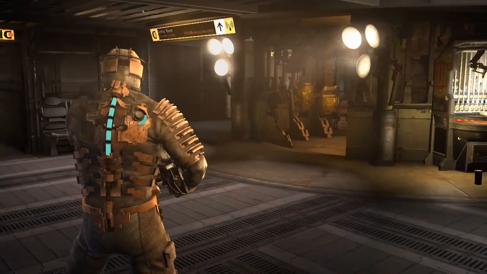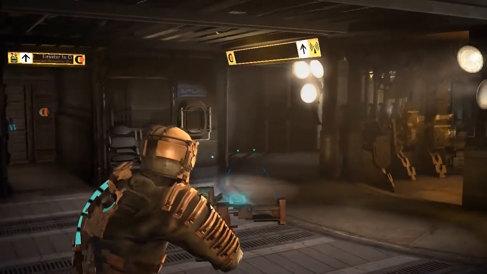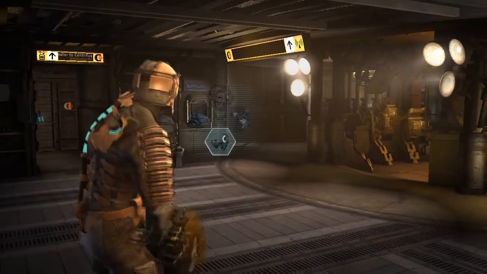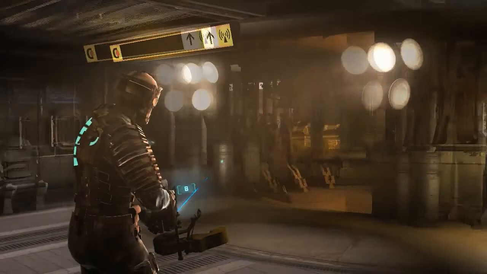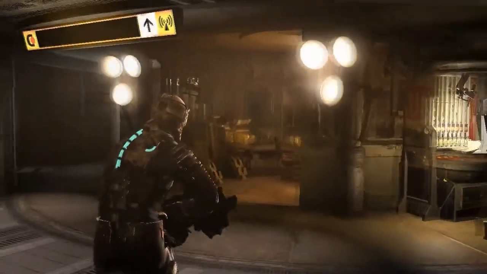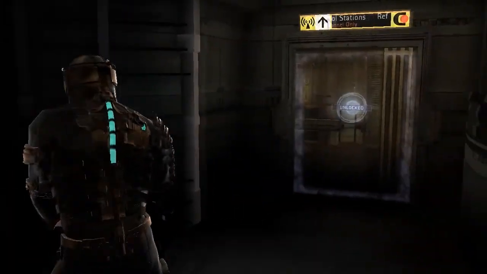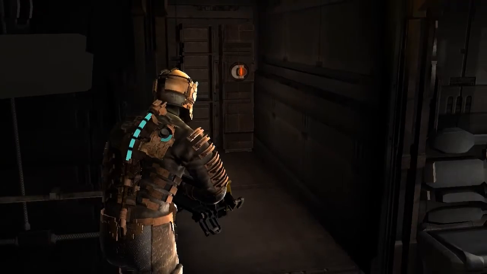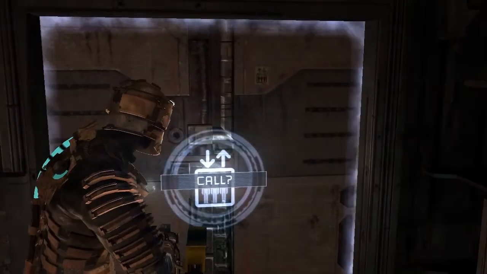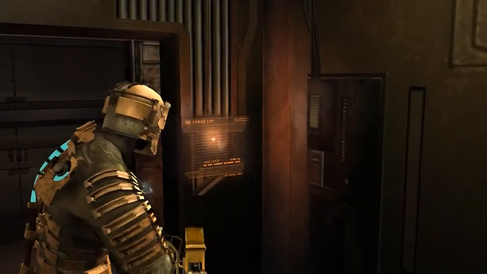Now like 3, now 4. What is this? Nope. 2, that's what it was. What does it fire like? Blades? Okay, where else could we go? Not there. We went through there just now. In here? Yes, we can. Call the elevator. Go ahead, let's go.